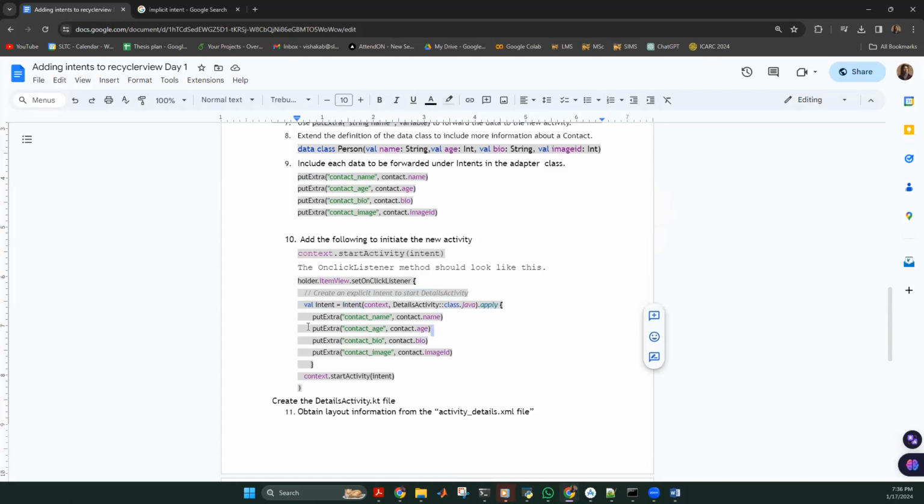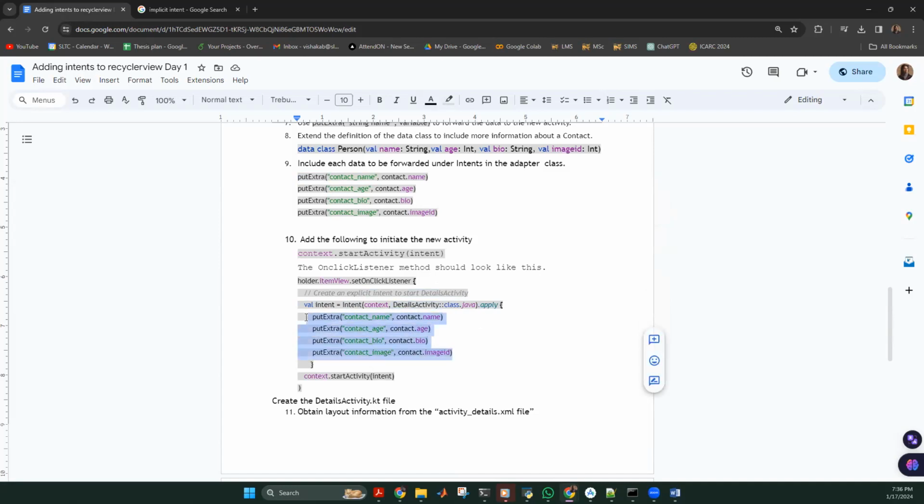So the intent object will pass the data forward to the new screen, and the new screen will be named as details activity class file. That class file will get the information that we send here using put extra commands.